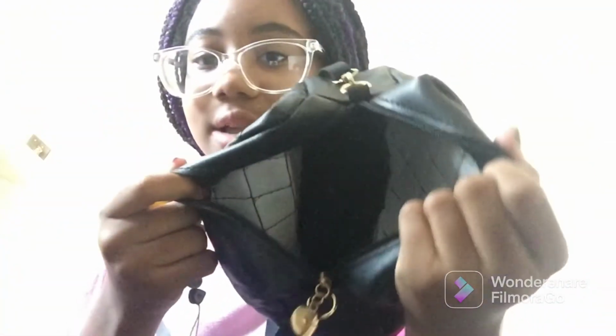This is what the inside of the purse looks like. I really recommend this. It's worth the $5. All right, so let me put everything back in there. Sorry for the yelling. These headphones are clipped, but it'll be fine. It's a hassle to put everything back in here. Yeah, this purse was really worth the $5. My AirPods need charging too.